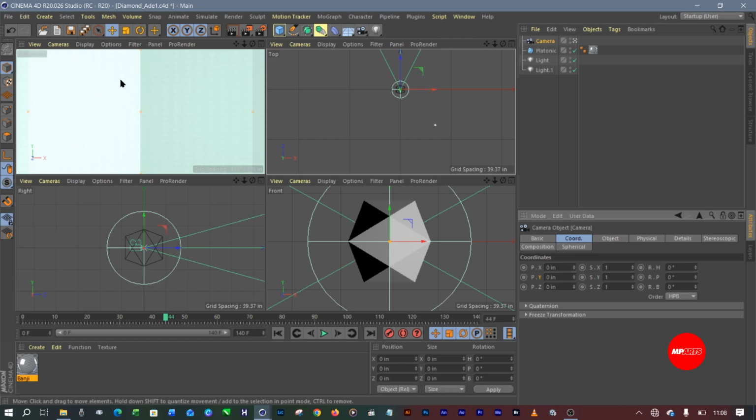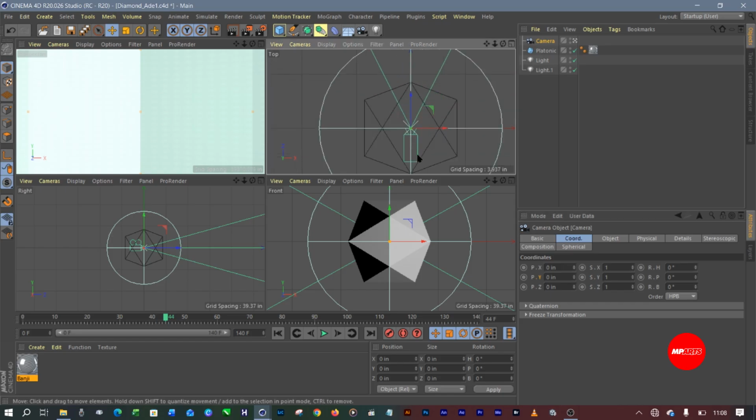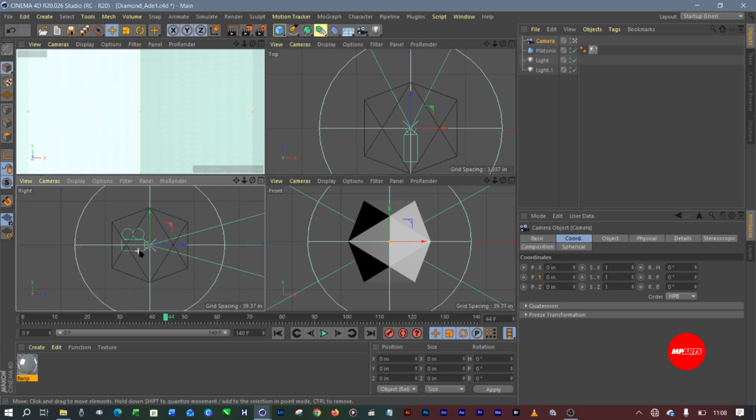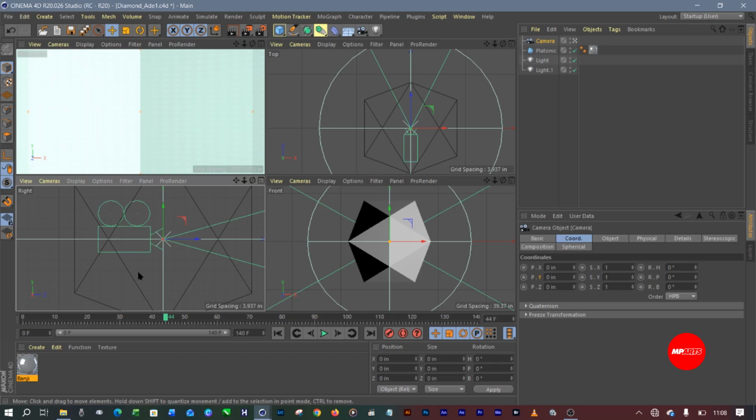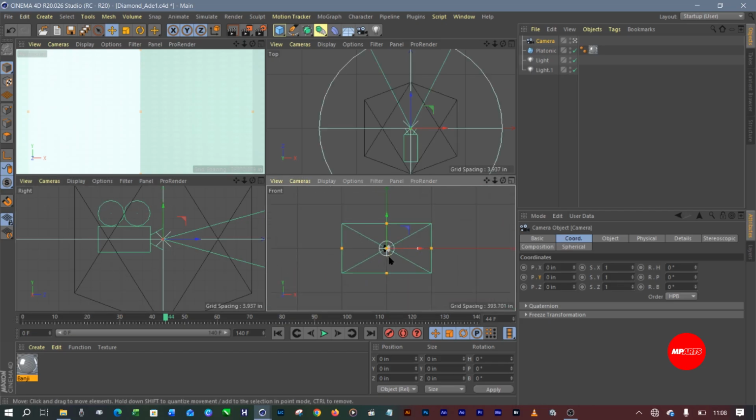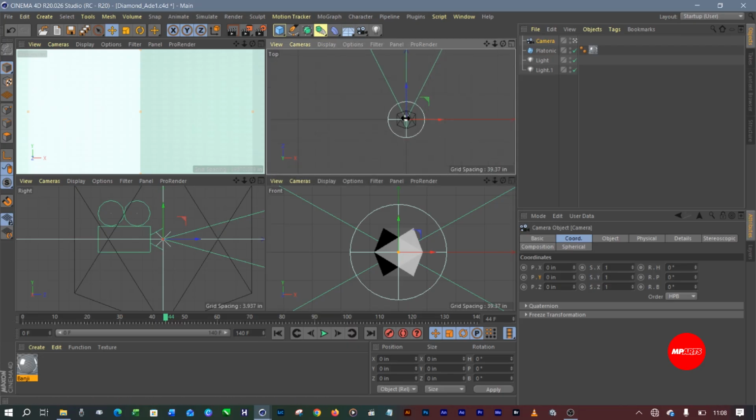You see it's back to this view, meaning your camera is right at the middle of the diamond. Here, the side view, you can see the shape of the camera. In this front view, you won't be able to see the shape of the camera, but you can see it from the top. So all we need to do is to move it out.